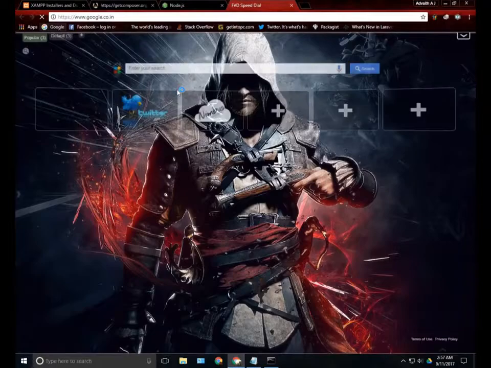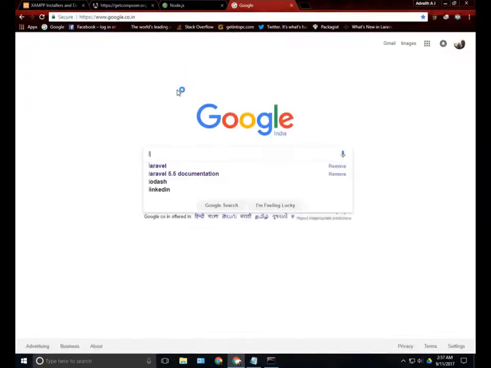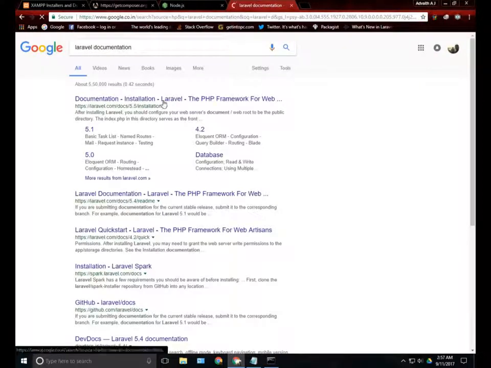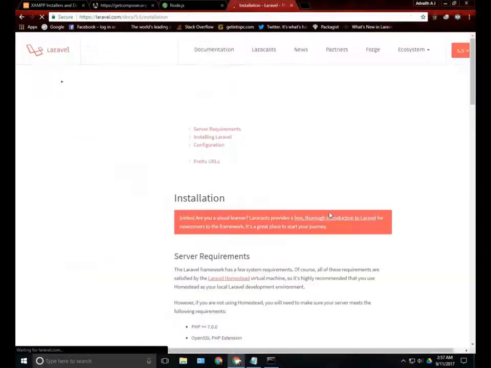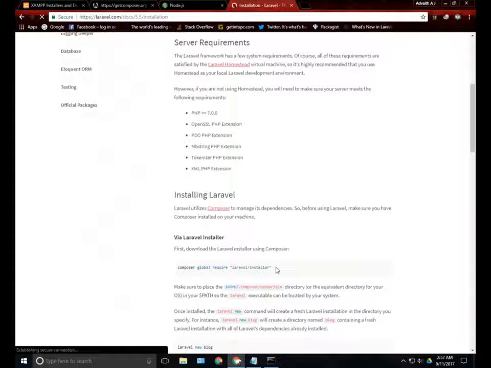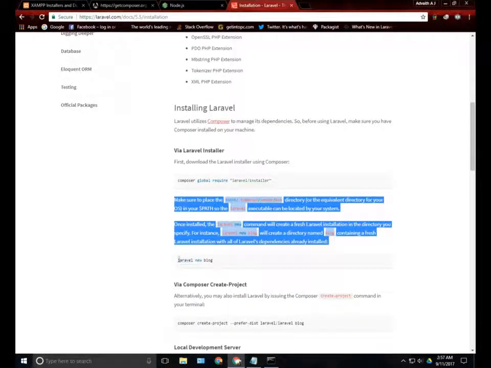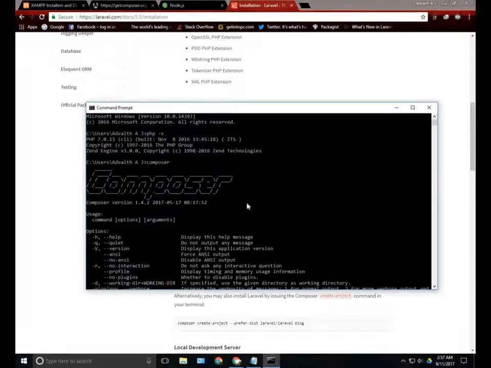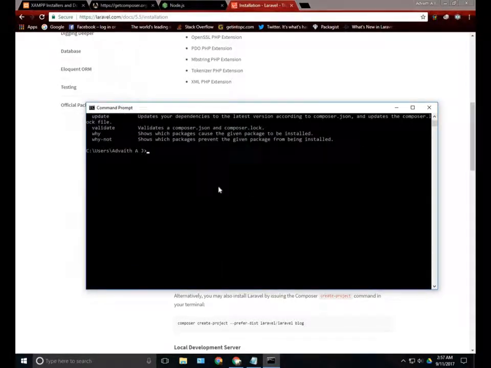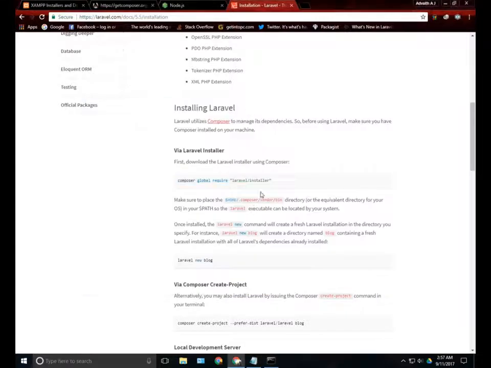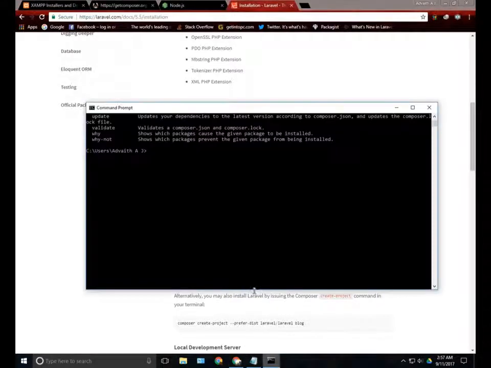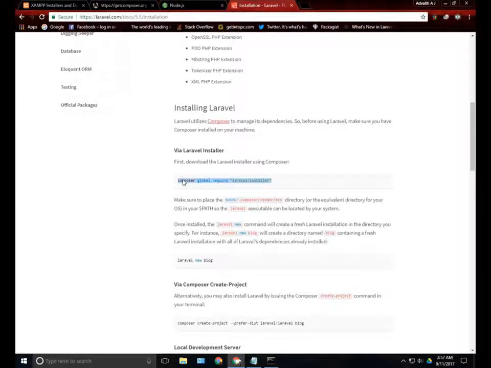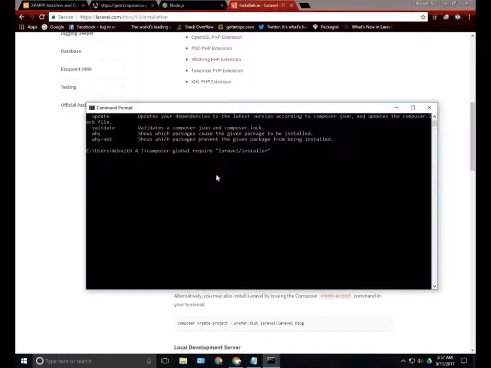So for installing Laravel, we need to open our Laravel documentation. So just go to documentation/installation, and below out here you can see a code via Laravel installer. Just copy it and paste it on your CMD. Copy, paste.